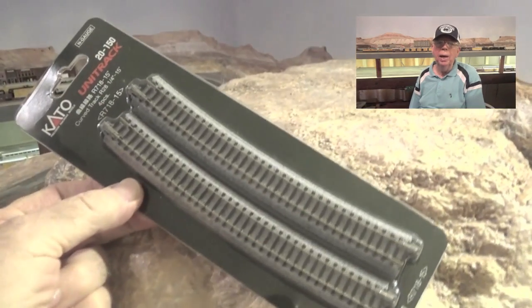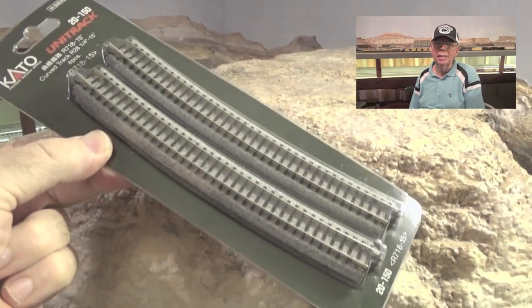Alright, let's talk for a second about the lengths of Kato straight track and the radii of curved track. Kato Track is available in a wide range of straight and curved sections. There are currently 9 different straight lengths and 9 different curved radii. And you can choose between single track with wooden ties or double track with cement ties. Either way, it comes in packs like this.